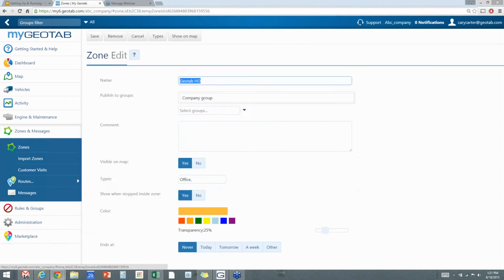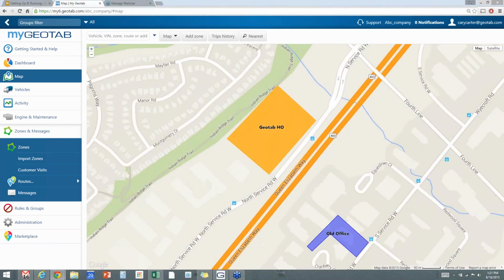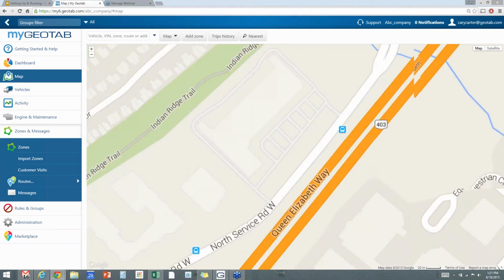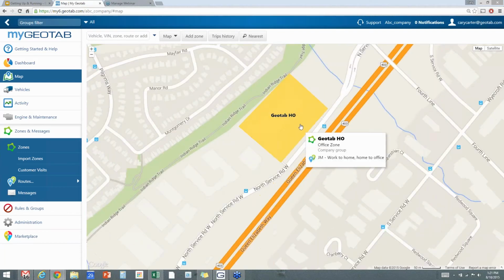Now I'm just going to flip back in here, and you can actually see the change has been made, so it's now office. I'm going to show it on the map. So it clicks right here, and it actually shows to me right on the map that's where I am. Now, my transparency here is a little bit dark, so you can actually see back up on the map, but it is a little bit darker in that as I hover over, you can barely see the outline there, but it is there. So that's what the transparency is all about.